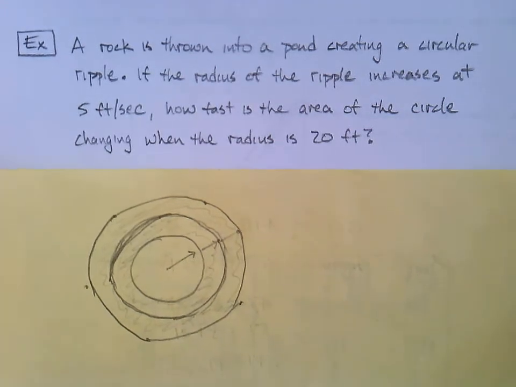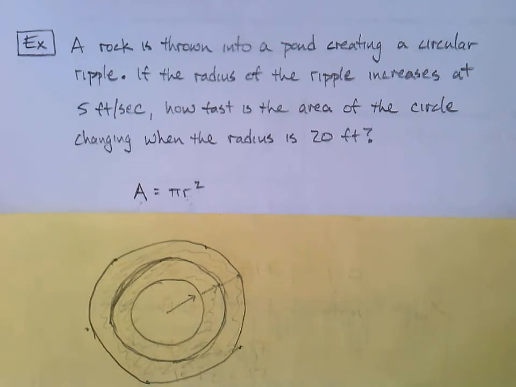Okay, so here's what we need. We need an equation to start us off. They don't give us an equation, but they give us enough hints at what we're going to use. So they talk about area, they talk about radius, it's all a circle, right? Do you guys remember the formula for the area of a circle? Well, I know you can't answer me, so I'll just tell you. It's area equals pi r squared, the area of a circle. Okay. So that's where we'll begin.